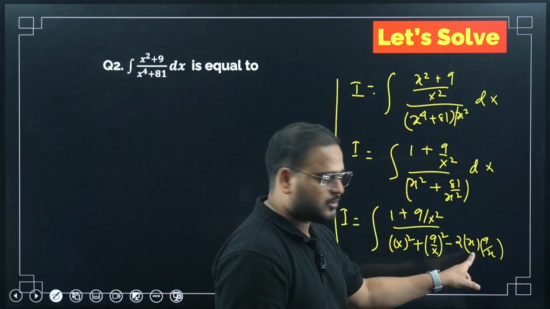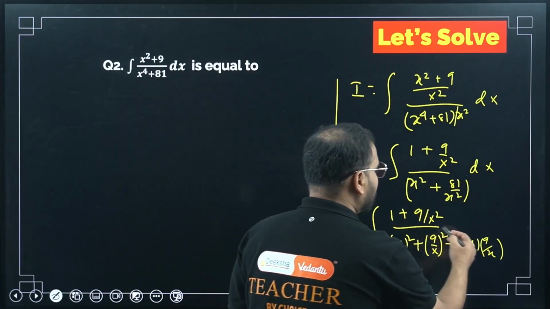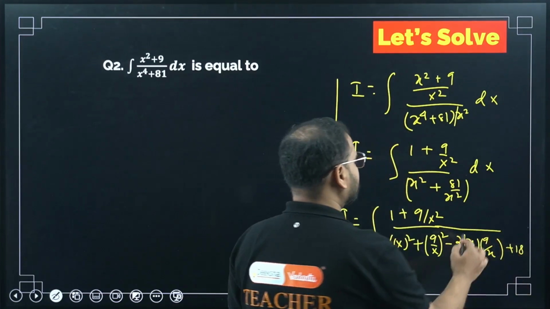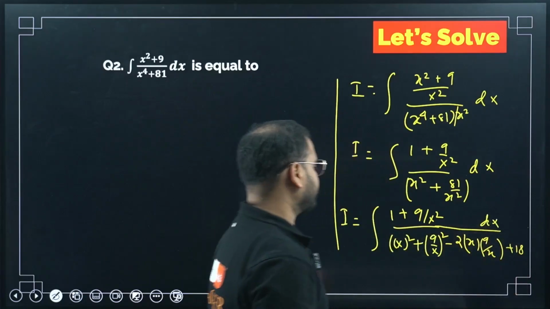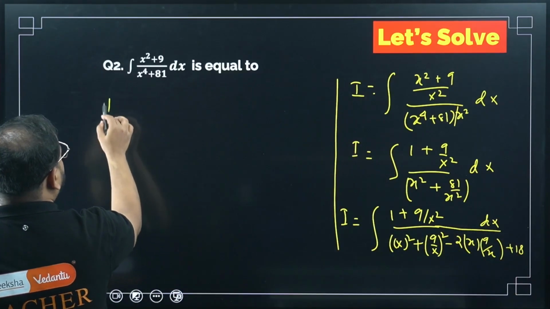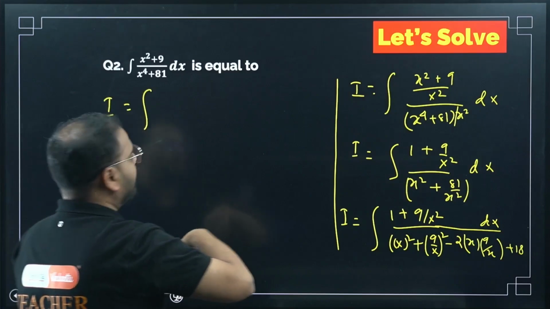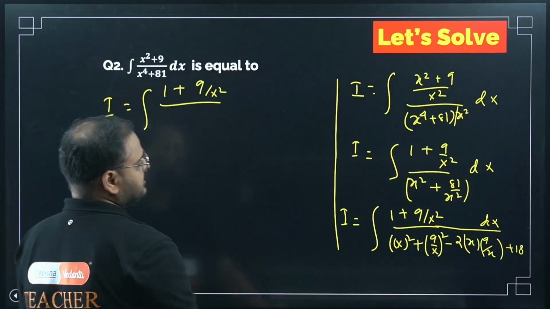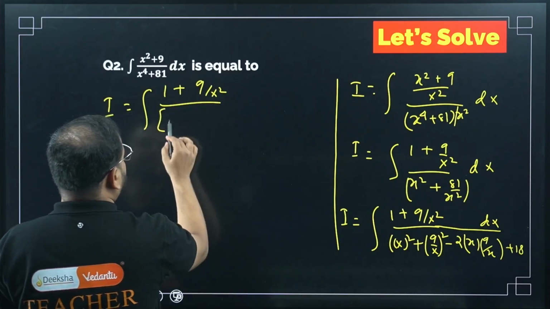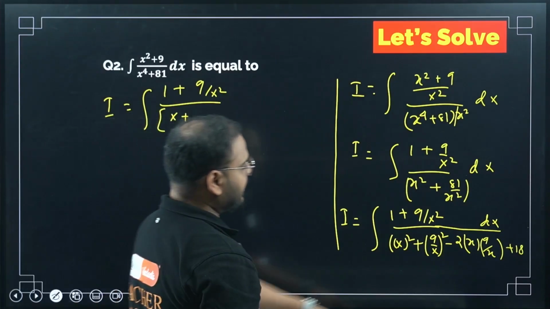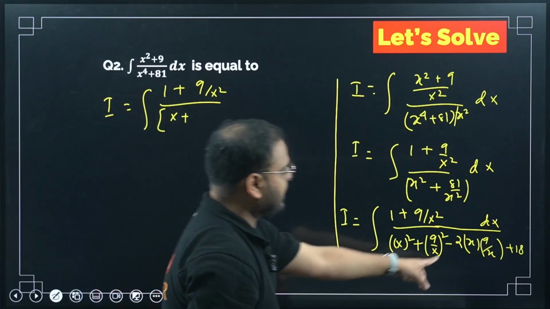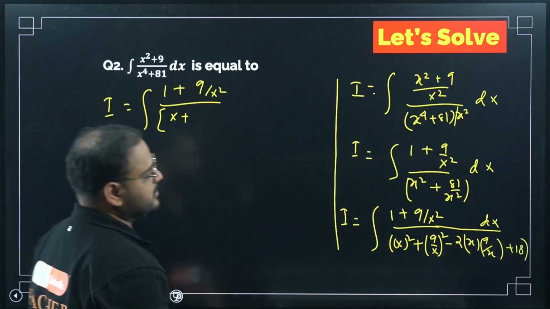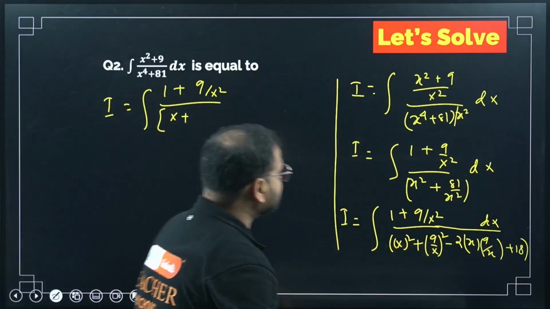X and x will cancel, so minus 18 is there. So I am adding extra of minus 18, I have to remove that out. So minus 18 plus 18 will remove each other. dx is there. Have a look. So my I will transform now to this 1 plus 9 upon x square, and this will become what? Please check. Sorry, not x plus, x minus, because a square plus b square minus 2ab is there. So it will become x minus 9 by x the whole square.